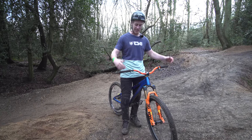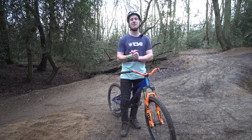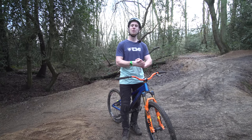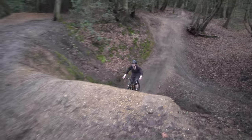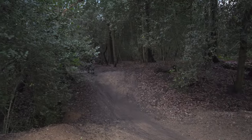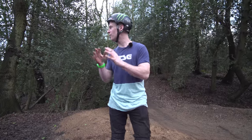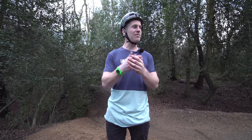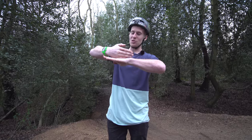Now we need to get on to the landing, which is very crucial. If you land wrong your hands could come off, your feet could come off, or you could land on your back. Tom Cardy is dropping in now — he's got his speed up, hitting the take off, nice and level in the air, and as you saw on the landing he landed with both wheels at exactly the same time. This is the most perfect way to land. As you move on, you might find you need to land more on the back wheel on certain jumps, but for first-time jumpers especially aim to land with two wheels at the same time.